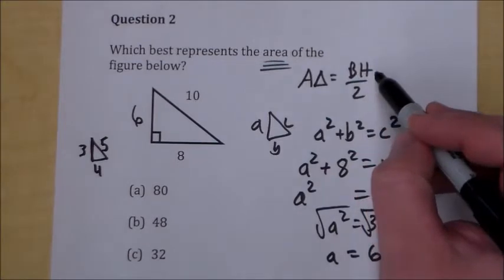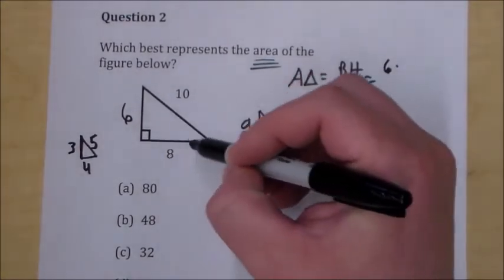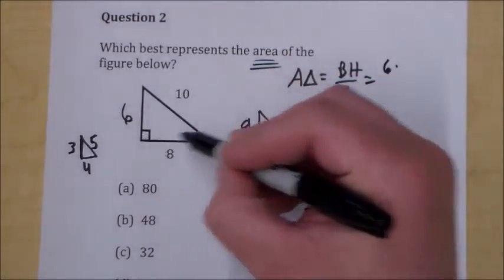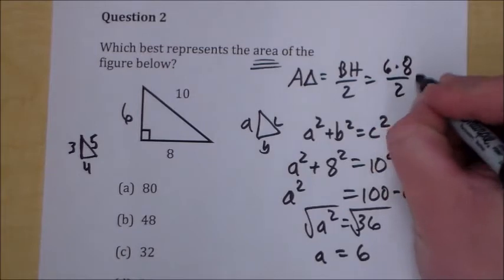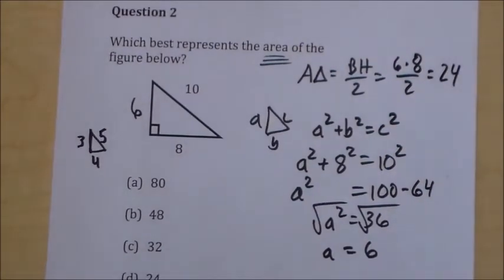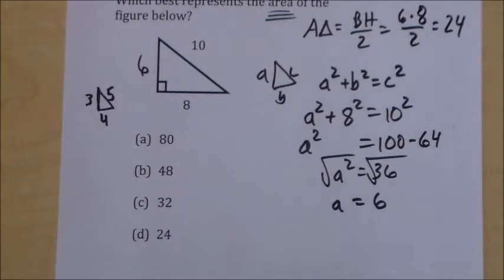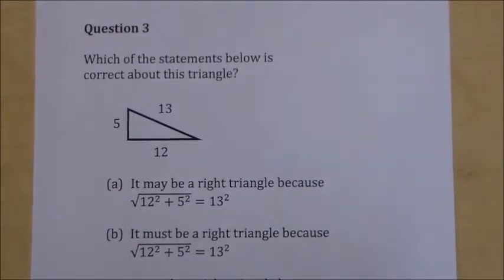Okay, so we have 8 and 6. And we plug that into base times height. Area equals, did I say 8 times 4? 8 times 6. All base times height, excuse me. 8 times 6 divided by 2 equals 48 divided by 2 equals 24. So the area is going to be 24. Boom, we're good.